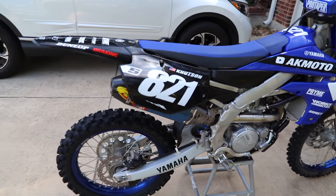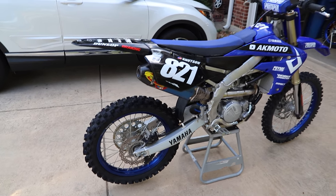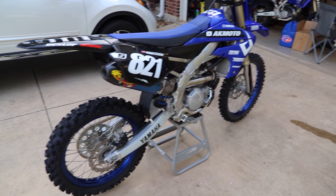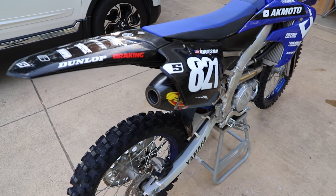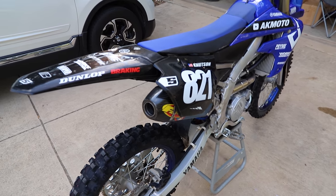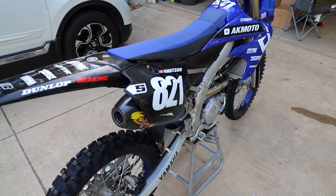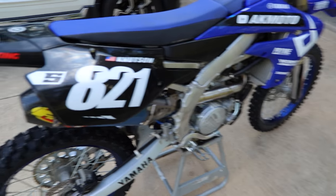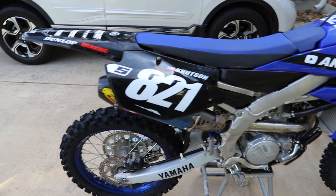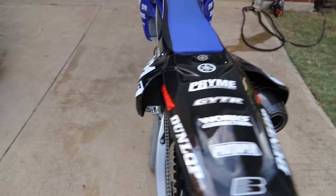And that is an FMF 4.1 titanium full system install on a 2021 Yamaha YZ250F. I'm definitely pretty pumped. It definitely has a throatier sound, definitely addresses a little bit of raspiness. Honestly, the stock system wasn't too bad compared to past Yamahas, but still, I think it sounds just like a much deeper, much throatier tone. Sounds really, really, really sick. Also looks pretty cool. The titanium is definitely a pretty cool look on a dirt bike.